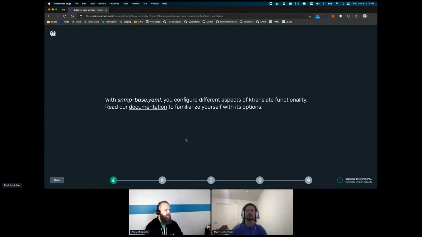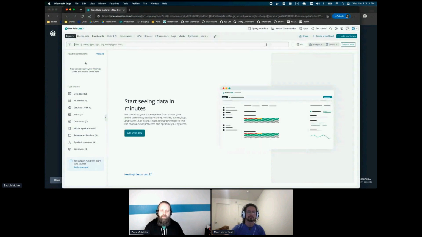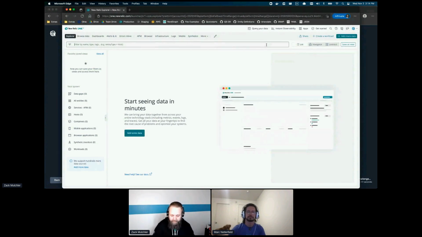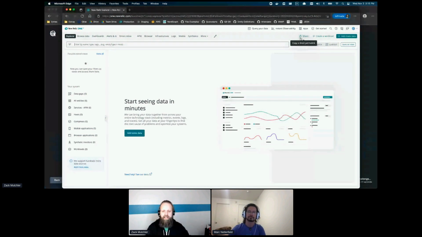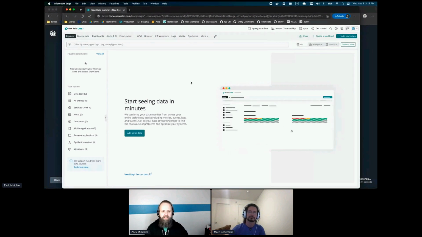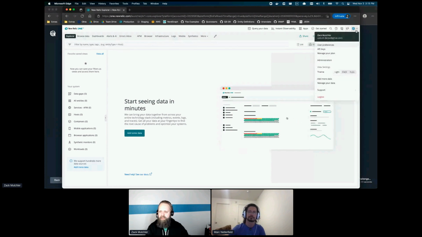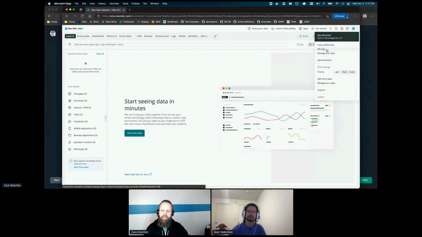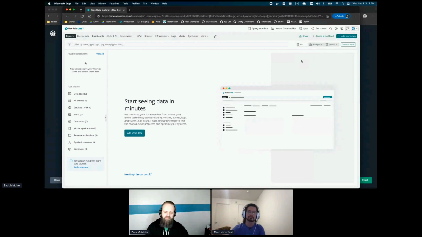While you're waiting on that, if you need to get your license key and your account ID, there are a couple of different ways to do that inside of our UI. Here I'm logged into a brand new account inside of New Relic. I've never sent any data to it at all. You could go underneath your little account icon at the top, click on API keys in the drop down, and grab an API key, and then look around for your account ID. But there's a little shortcut we can use just for our purposes here today.